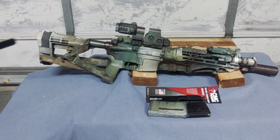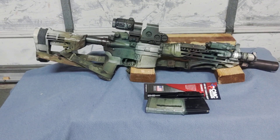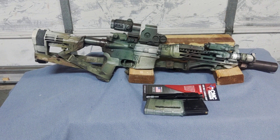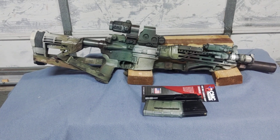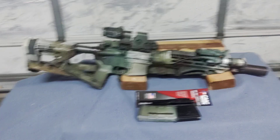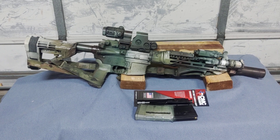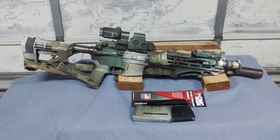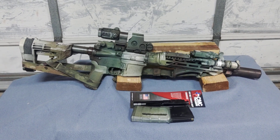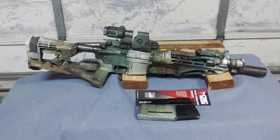For the end, we have an SMB Tactical brace — just a standard pistol brace. I forgot the exact model, but you can get that for around $100 to $150. If some of these prices sound a bit high, do take into account I did make most of this build while I was up in Alaska, so shipping costs, etc., do make prices higher than what you'd see in the lower 48, sometimes even in other countries.